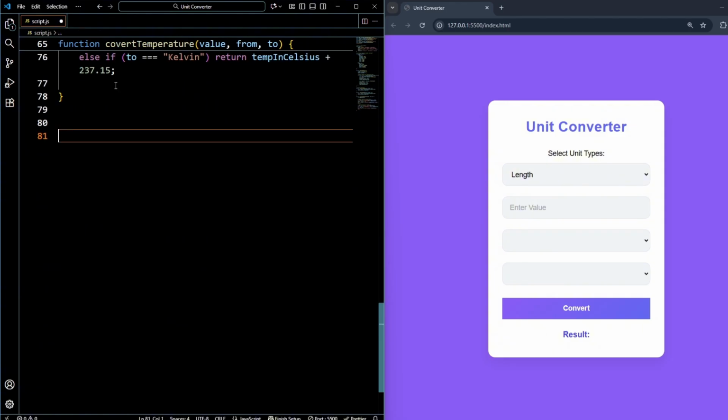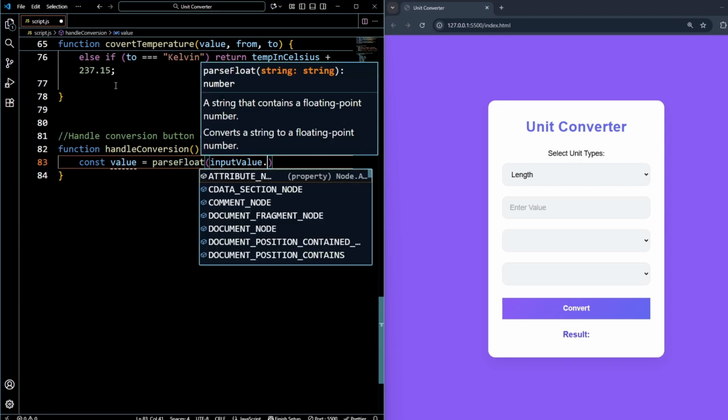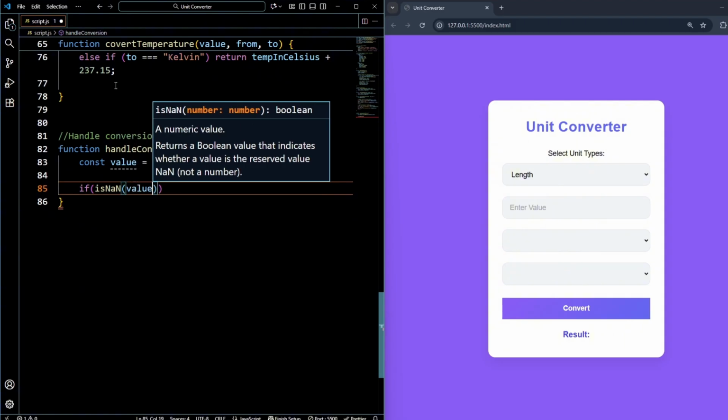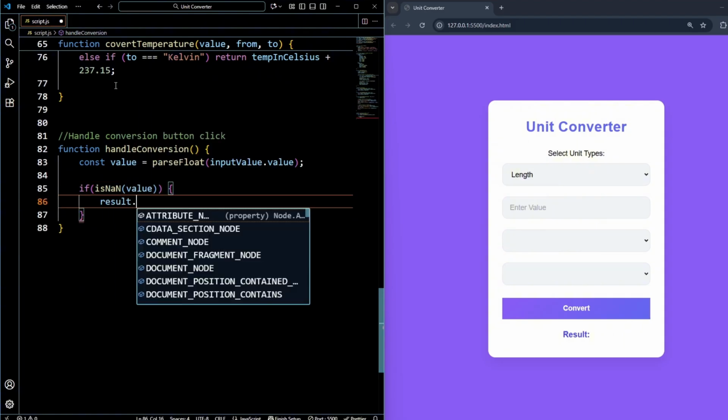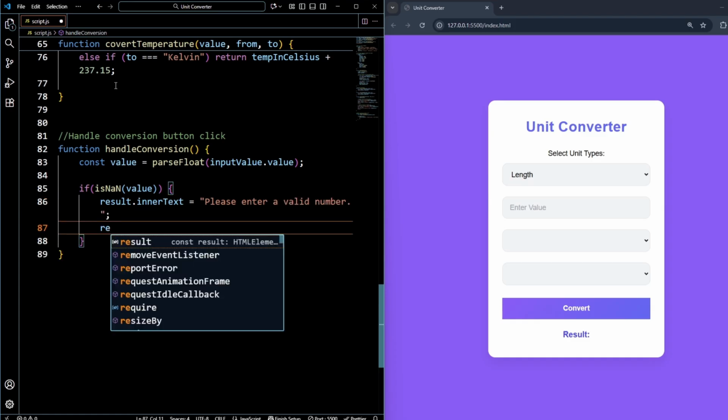Now we are going to create function to handle conversion button click. So write handle conversion button click, and inside it create a function with name handle conversion. Then write const value equals parseFloat and pass input value dot value. Then if isNaN, pass value, then write result dot inner text equals please enter a valid number, then write return.